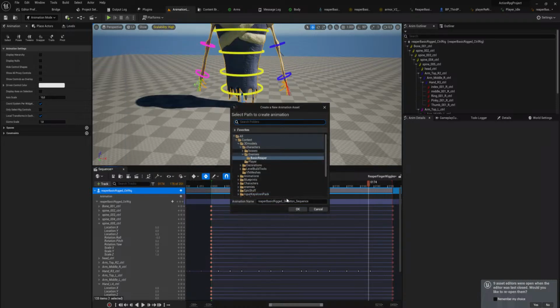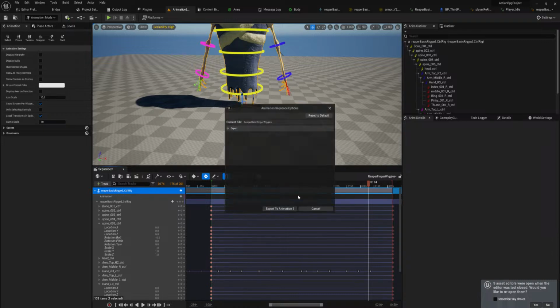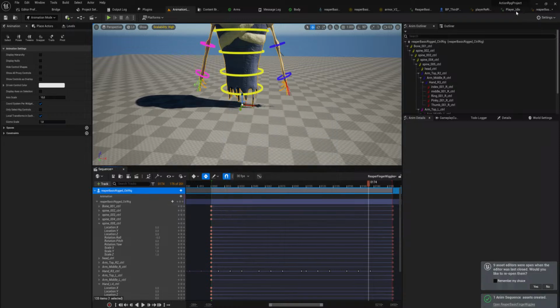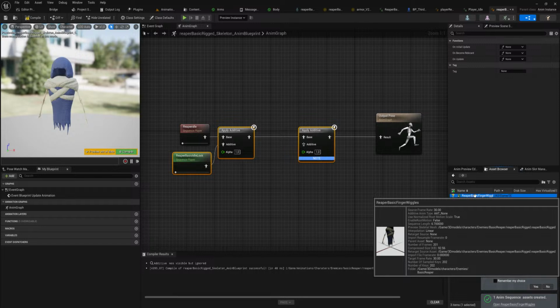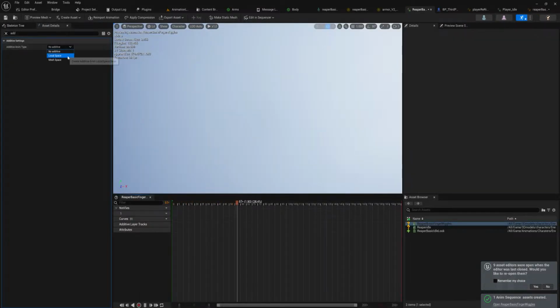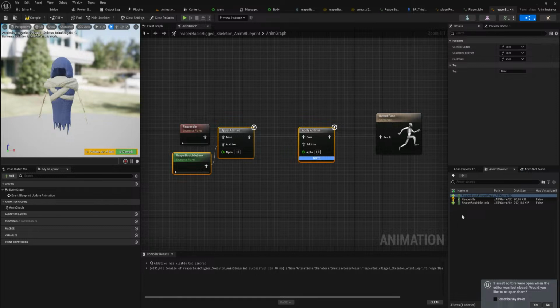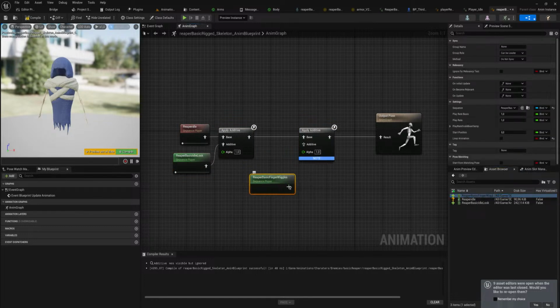I will put it there for now, sure. Reaper, basic, finger wiggles. And its additive should be in local space. So now we can add that to here as well.